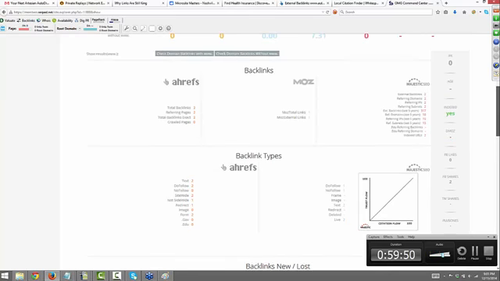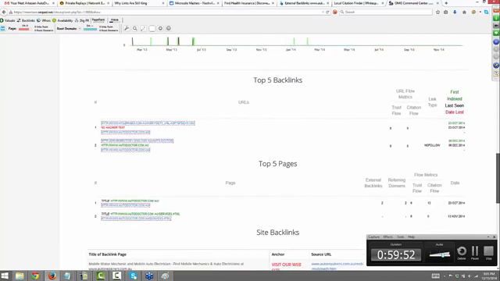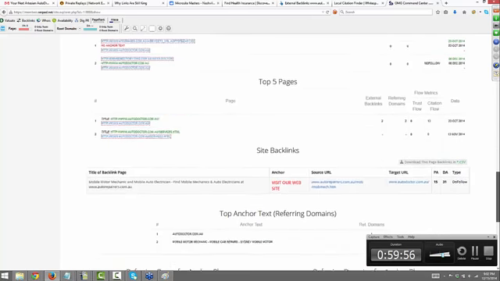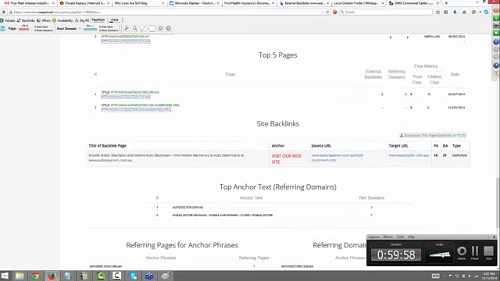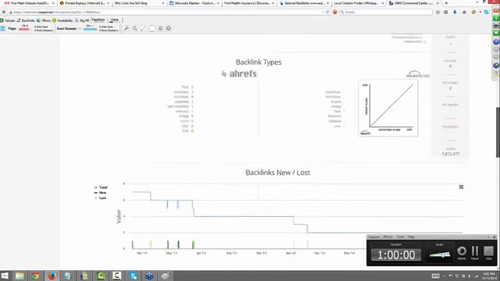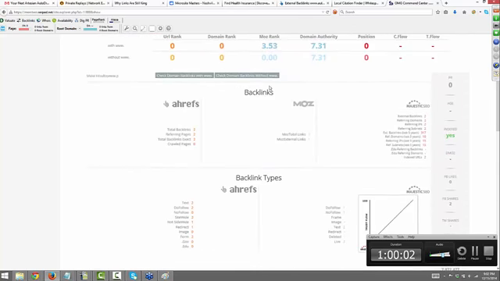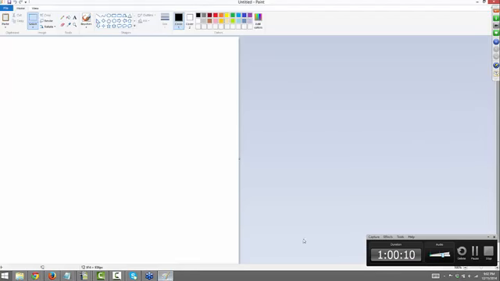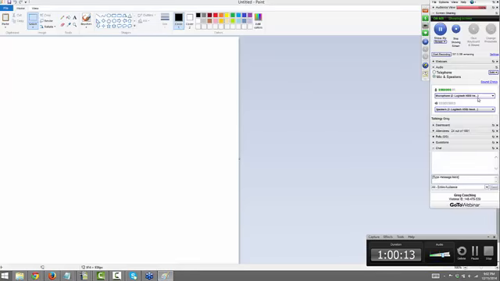Here are the links we saw before. Site backlinks, anchor text. This is a really cool tool because it has all the tools in one. It pulls from all of them, so you can see everything. But that's just one of many tools in this OMG Command Center. Very cool tool. Alright, so let me go take a final screenshot.